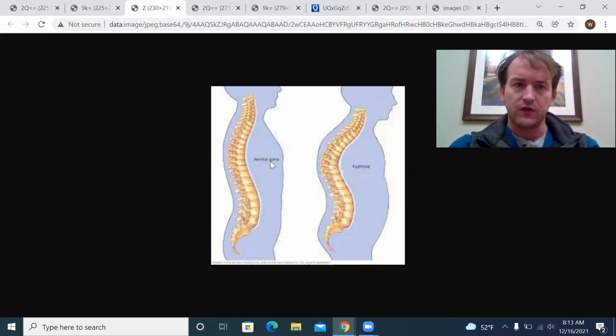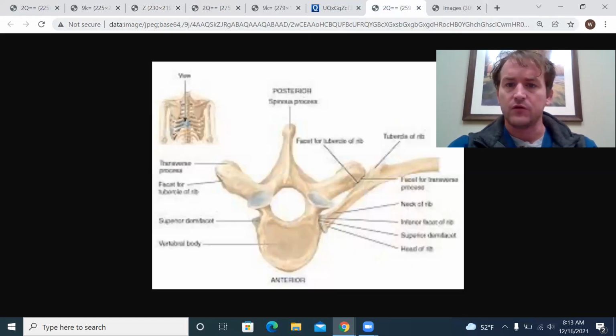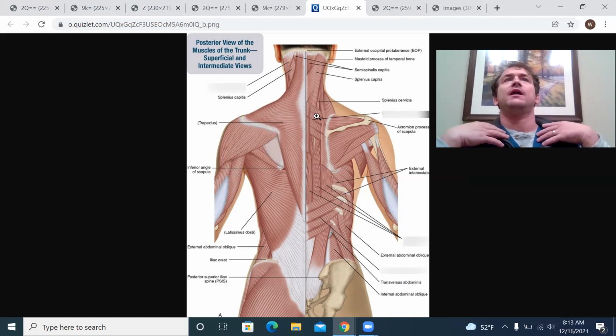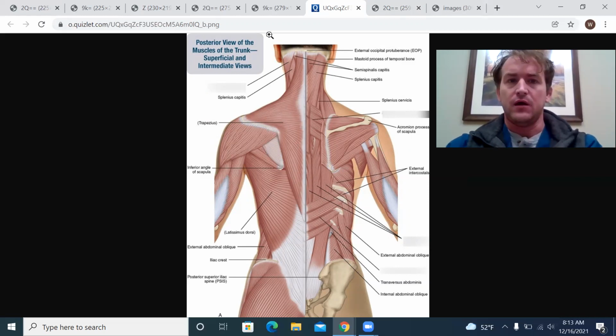This is fairly common. There are some things you can do to improve this, strengthening the musculature. Where's my muscle picture? Strengthening the muscles at the top of the spine, particularly up here, some of these big supportive muscles like the scapular supportive muscles, and some of this other stuff to keep your head more upright, keep your body in better alignment. Being conscious of posture can help.